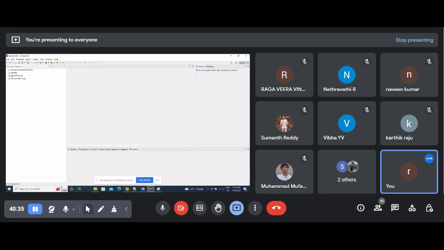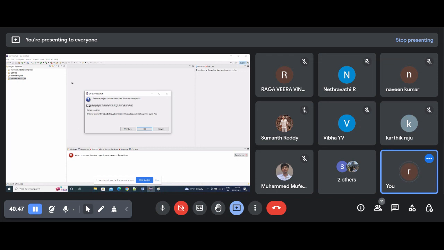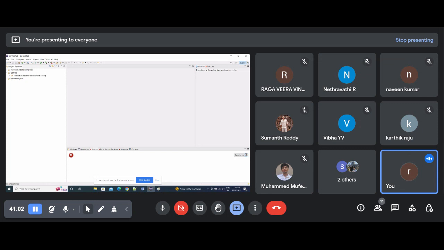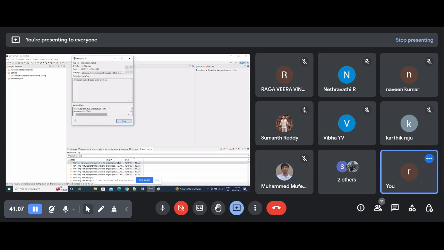Close all. Once you open Eclipse, close it.